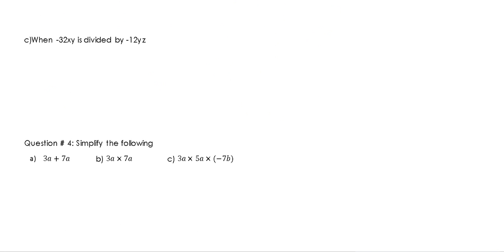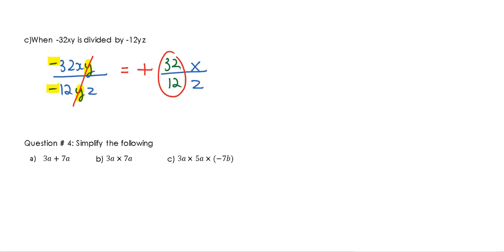Alright, and finally the last one is going to be negative 32xy divided by negative 12yz. Now, I see a negative sign and a negative sign, two negative signs, and when you're dividing, if you have an even number of negative signs, your final answer should be positive. Notice I have a y there and a y there, so those y's will cancel. So that would mean I have an x and z left, and this is going to be 32 over 12. And 32 over 12, if you divide each side by 4, I should get 8x over 3z. So 8x over 3z for that one.